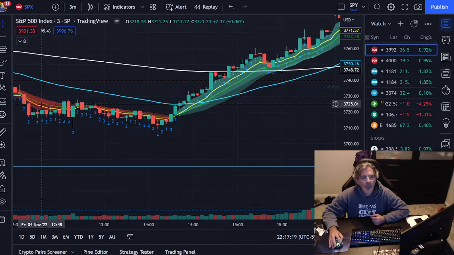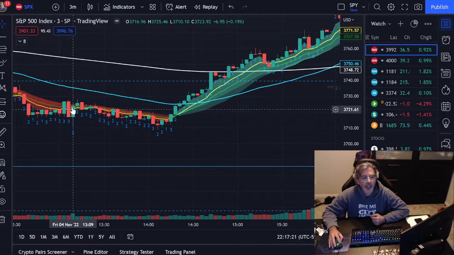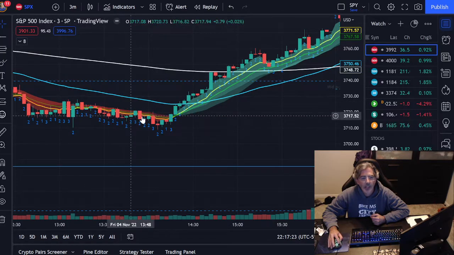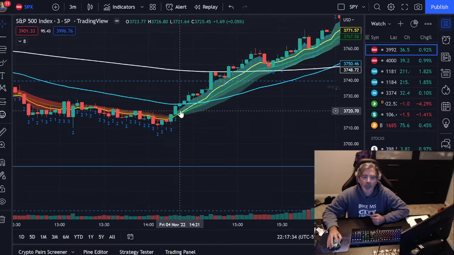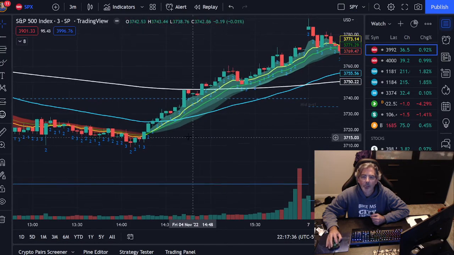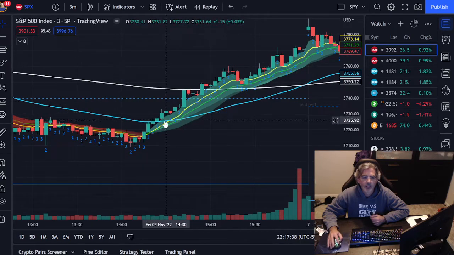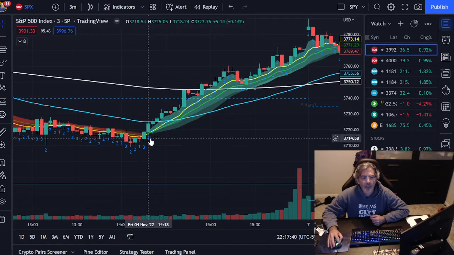But you can see this guy is consolidating slightly, lowering BT cloud, thin, 9 EMA under the 14, and then it flips. And as soon as that flips and you get the BT cloud flip, this baby crushed right into the end of the day. This would have been a fantastic entry point.